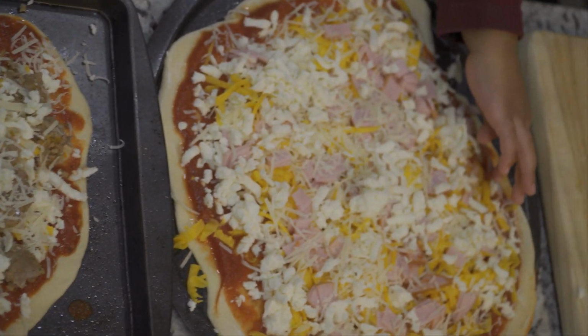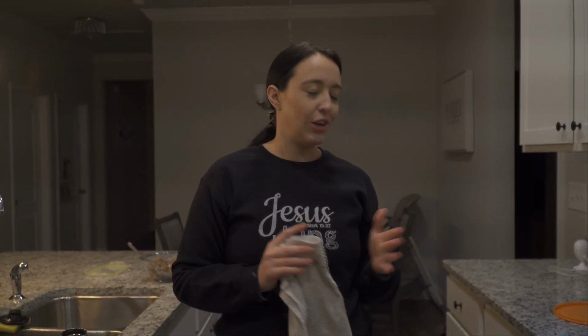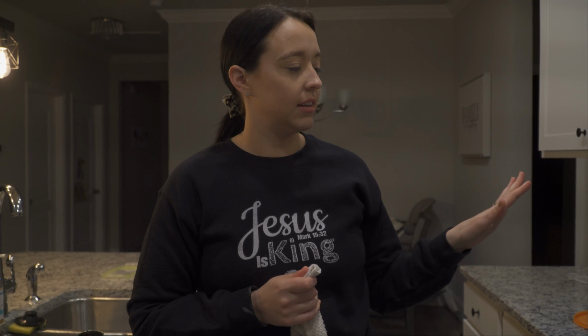And that is it. All right, so with this thickness of crust, I'm gonna probably bake it for about 15 to 20 minutes at 400 degrees. Your cook time is gonna be dependent upon the thickness of your crust as well as the temperature of your oven. So 15, 20 minutes, we'll check the underneath with a spatula, see if it's a little golden. That's how you'll know it's getting done.